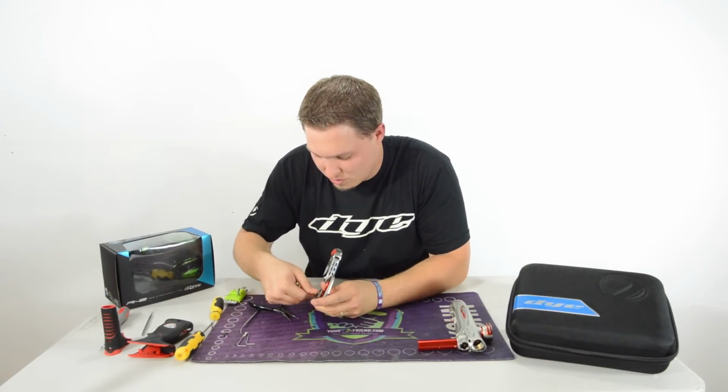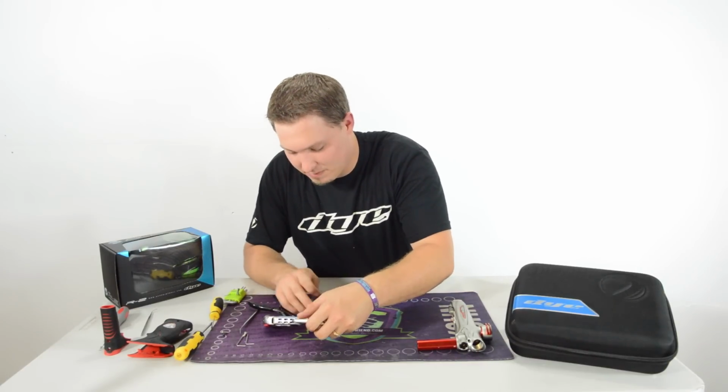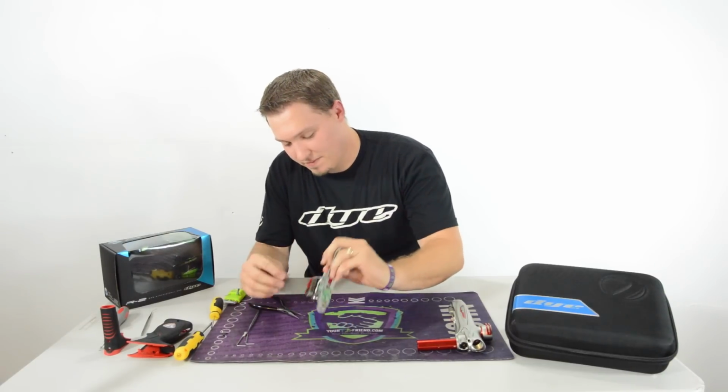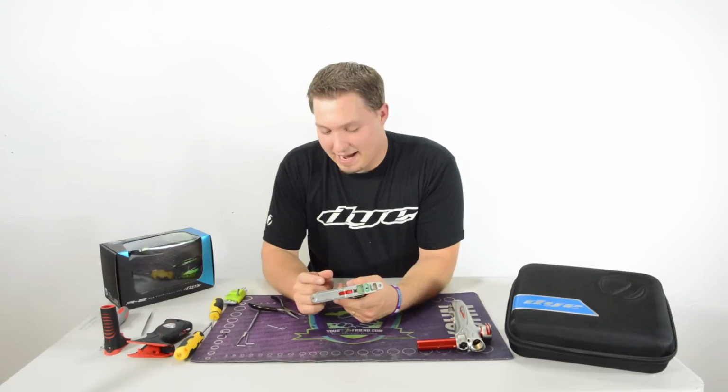It seems to work as you hold the trigger forward, which creates the tension on it to hold that thing in place. So what I would do is I would hold this in tension forward. It keeps the thing from moving, and then you can tighten it down. And there you go. Now you got the magnet back in the trigger.